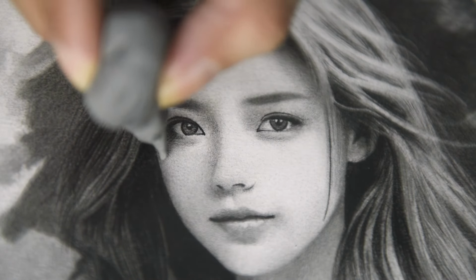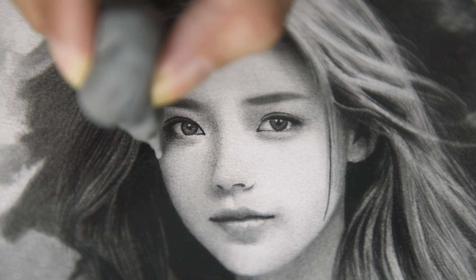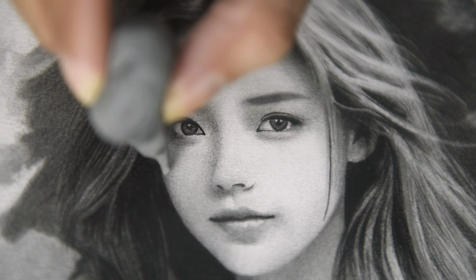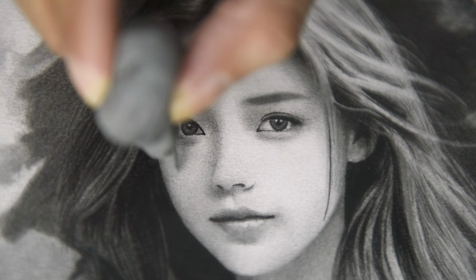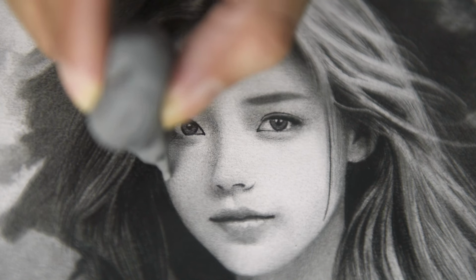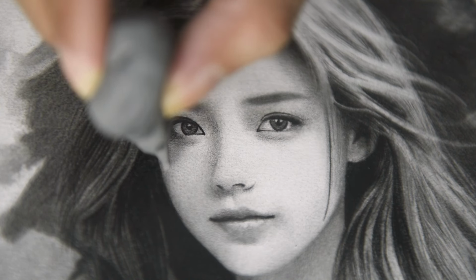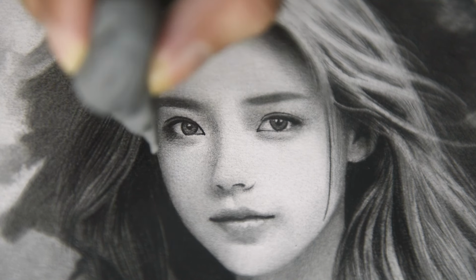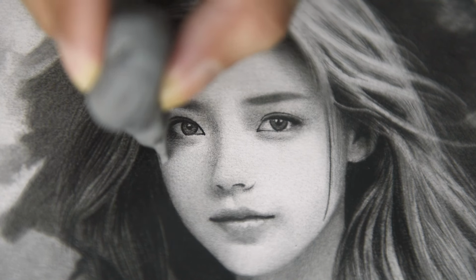So first, I'm going to try to reduce those darker spots with my kneaded eraser. This eraser is surprisingly good for this kind of task, as I can shape it to a point and accurately lift some of the graphite from the paper. When doing this, I don't over erase the drawing, just tapping once or twice is usually sufficient. Also, I don't blindly tap the drawing, I try to hit only the darker spots and match them with the surrounding area.